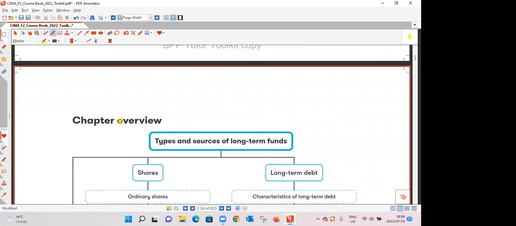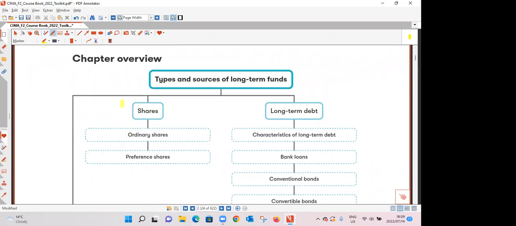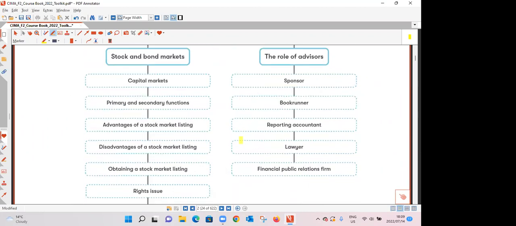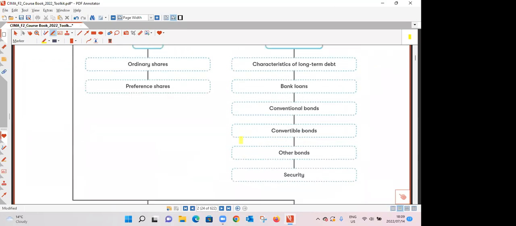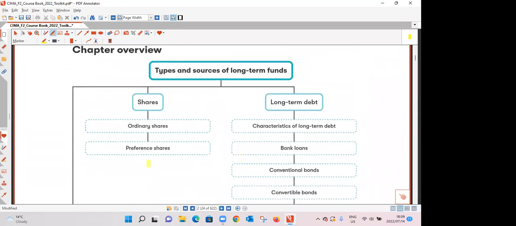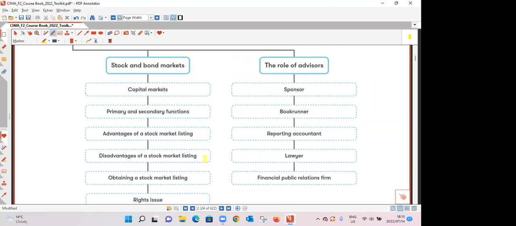So here is just a chapter overview which is showing us the types of long-term debt and the sources thereof which are examinable at this level. So as we will be looking at these various types of finance the question that you need to be asking yourself is what is the cost of this finance to the company because that is what then feeds into chapter two. So for every type of finance you ought to know the cost thereof to the company.